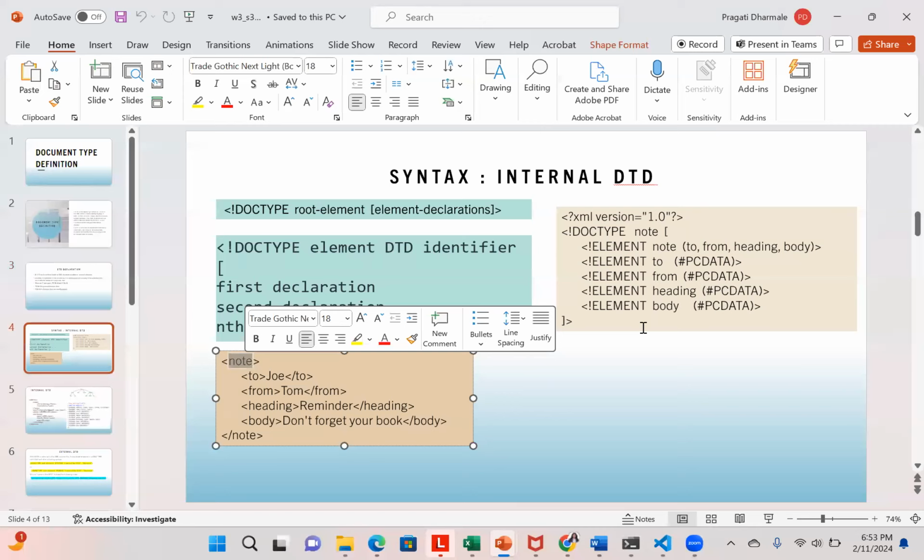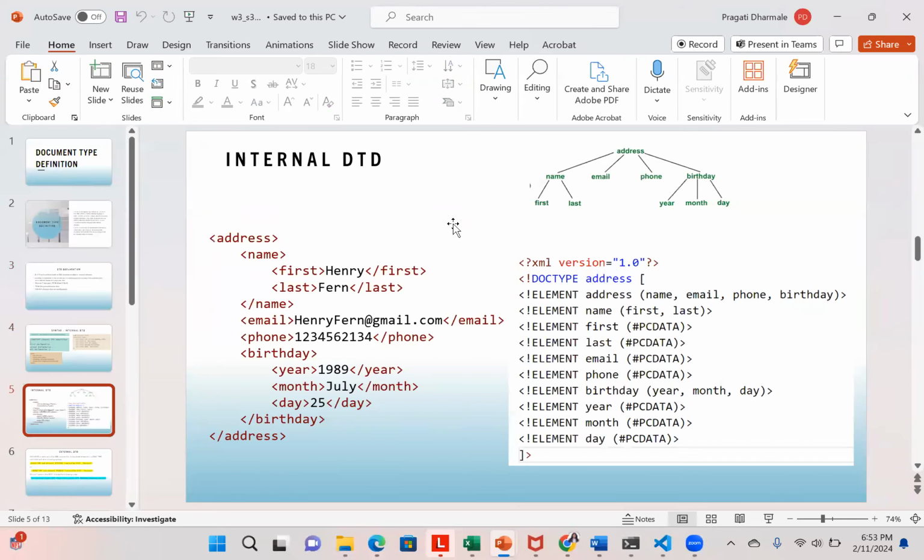Let's see another, more complex example. Let's say we want to create a tree which consists of an address, name, email, phone, and birthday. A name consists of first name and last name, and birthday consists of year, month, and day.